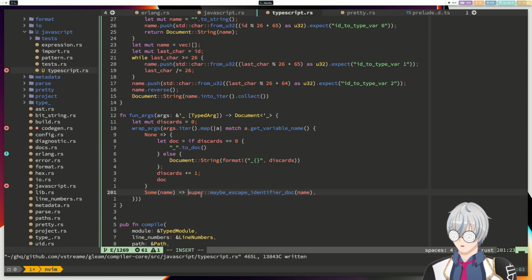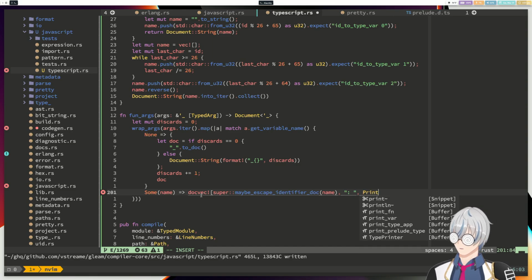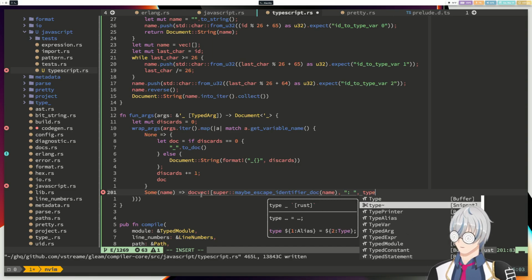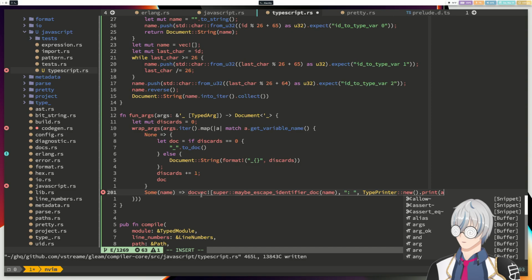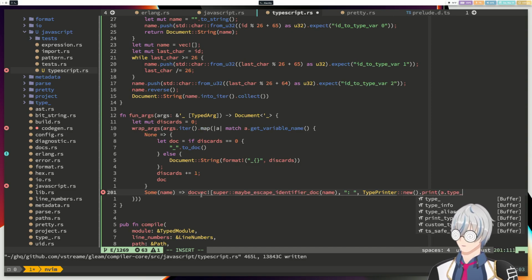But what we actually need is a docvec of not just the name, but also a colon space, followed by our TypePrinter, printing the actual type of this thing. So that would be a.type underscore or type like that.